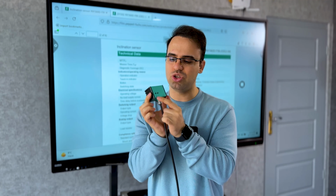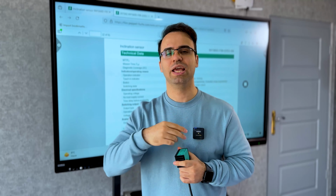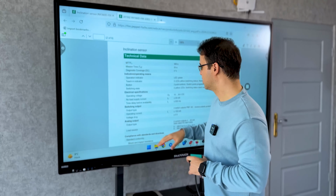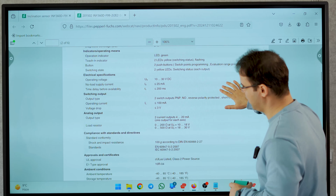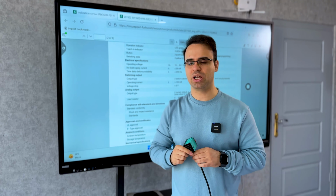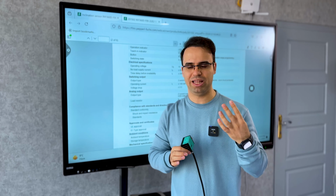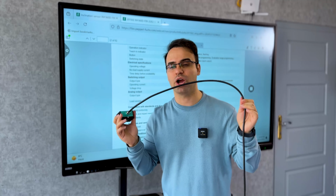So we have 4 outputs from this device. 2 of them are contacts, 0 or 1, and the other 2 are analog outputs. So we have 2 switching states, and as you can see, we have 2 current outputs, 4 to 20 milliampere, and it's good news because it starts at 4. When it's off, it gives me 4 milliampere. So when it goes to zero, it means that your wire is broken.